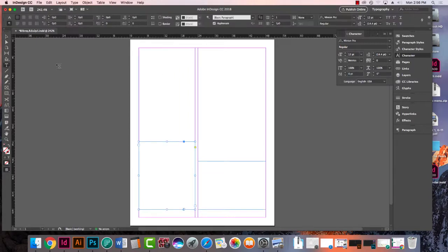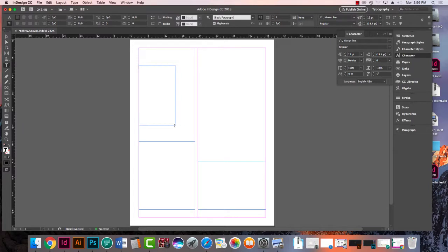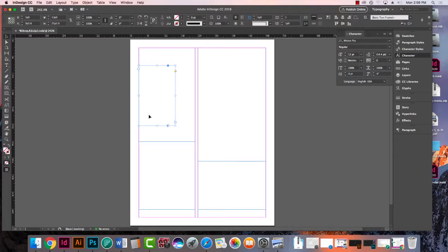It's 13 picas, so I'm going to draw a text box right up here for Garamond somewhere. Now, you could sit there and click and drag and wait till your thing says 13p. It's live. But oftentimes you might get to 12p11, and then it won't go to 13p0. It'll go like 13p1, and you can't get 13p. If that's the case, hit the escape key, and then type the width in the width field. 13 picas. That's going to be your Garamond box. I don't know how tall they are. We'll adjust that later.